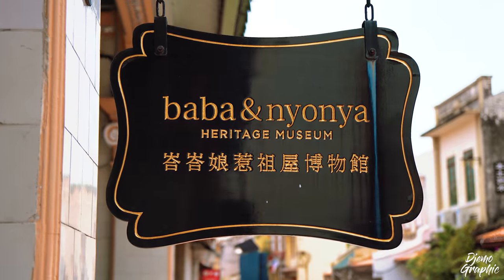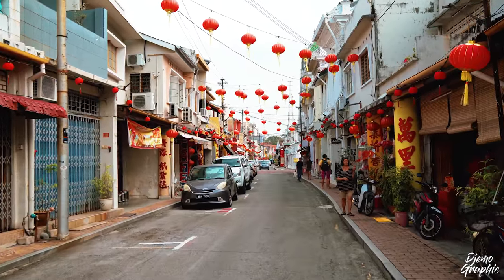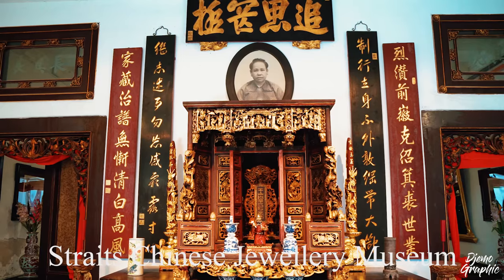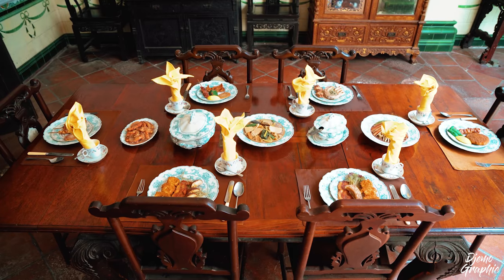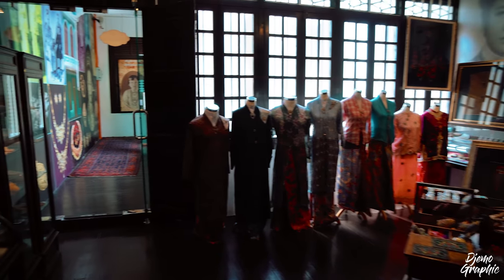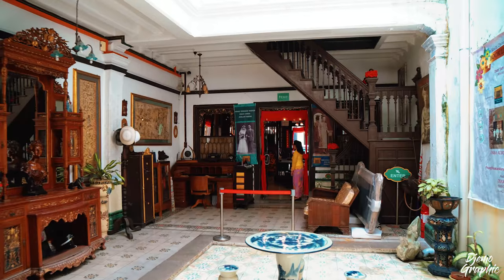The first one is the Baba and Nyonya museum. Unfortunately here I can only show you this shot, but as you can see the museum looks very inviting. The other one is the Straits Jewelry Museum, a traditional Peranakan house that has been opened to the public. On the ground floor you can explore the traditional lifestyle of these people, whereas on the second floor you can see their rich collection of jewelry and traditional dresses. As you can see, their art is a mixture of Chinese, Malay, British and Portuguese. This is exactly what makes their heritage so unique.